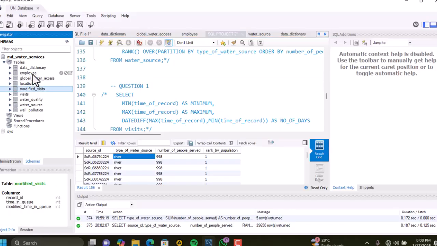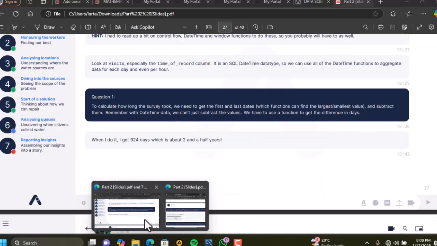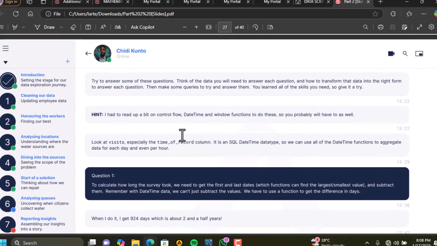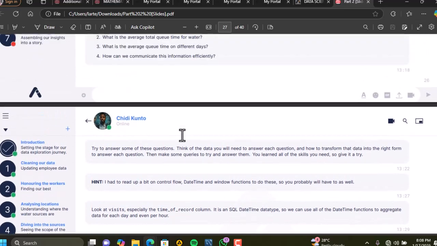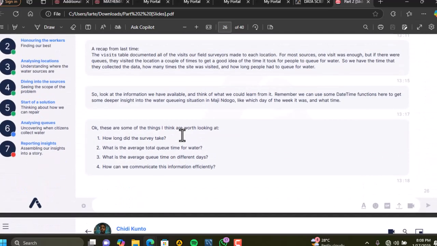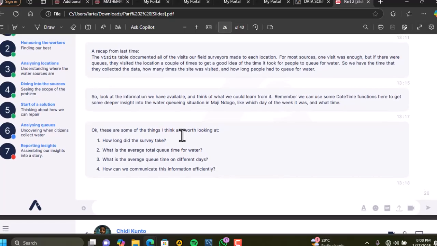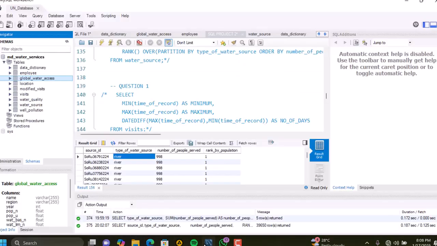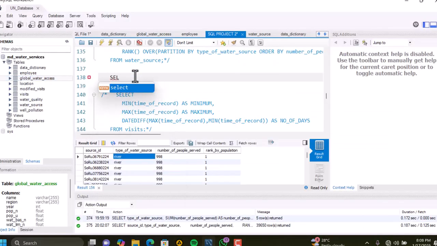Let me look at it again. Okay, I think it will be in the visit table. So let me select all columns from the visit table.